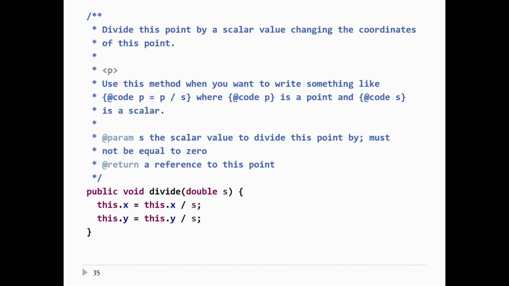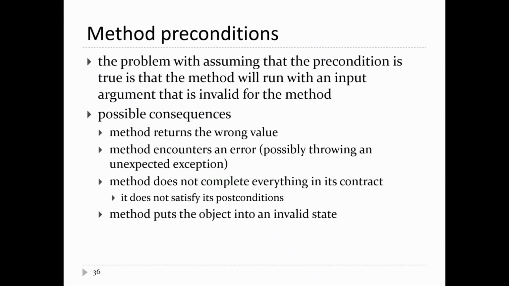And so now something unexpected happens. Turns out dividing by 0 never causes an exception in Java. Dividing a floating point value by 0 never causes an exception. So that's not going to happen in this case.